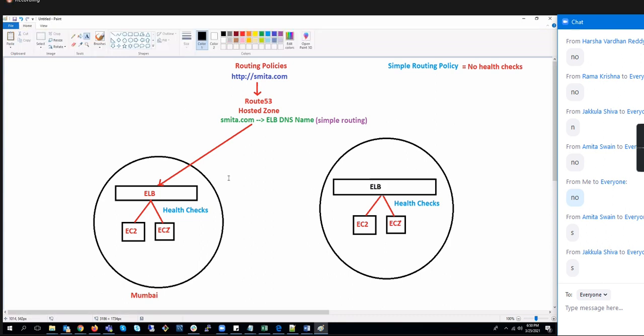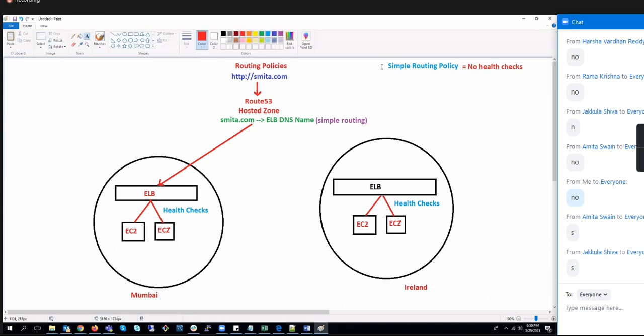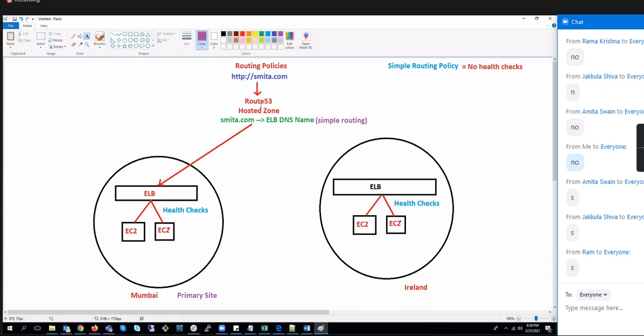I can have another ELB, this ELB is in Mumbai, and this one maybe I have in Ireland. So the first one, simple routing policy, is done. Now the next one: can I say this Mumbai is the primary site? By default, if someone types smitha.com, it should go to Mumbai. This is called the primary site. Just in case this primary site goes down, can we send it to the secondary?